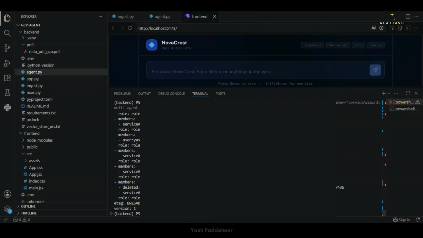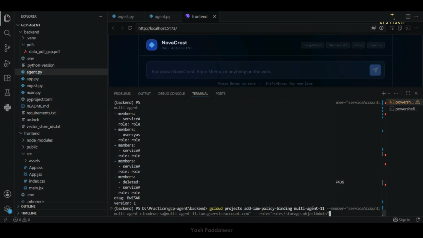You can see it has got granted that particular access. Now we'll also need to give the service account access to the storage API, right? Because it also needs to have access to the Google Cloud bucket that we have created. That is why we'll also give that particular access.